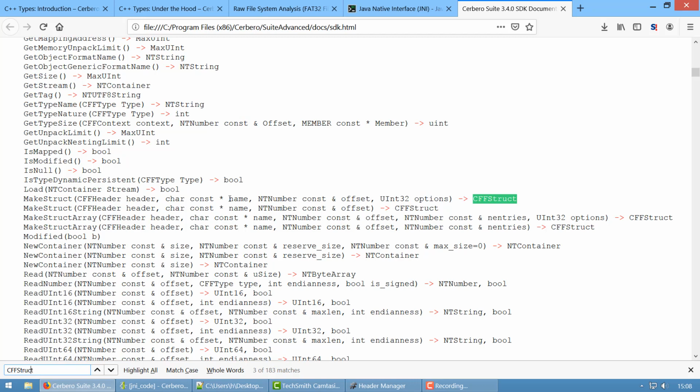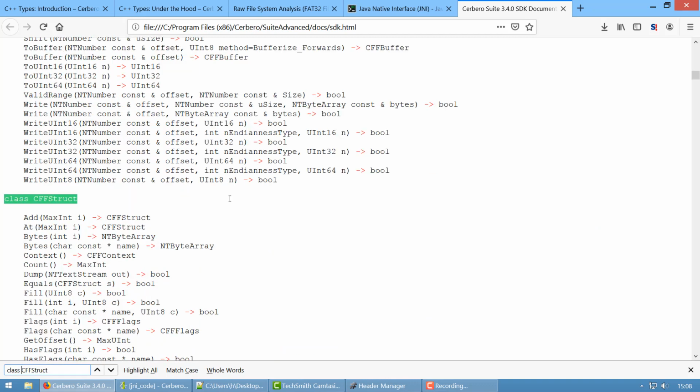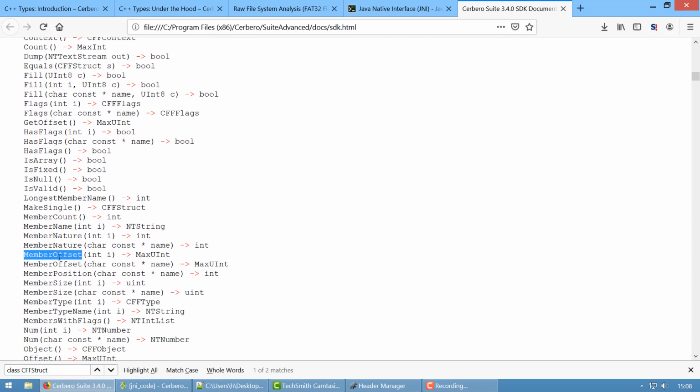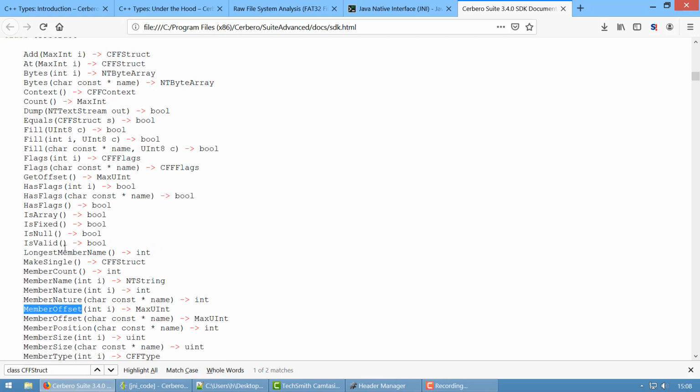And once you have a CFF struct, you can just call member offset from the name or from the position. So you can just get the member count.